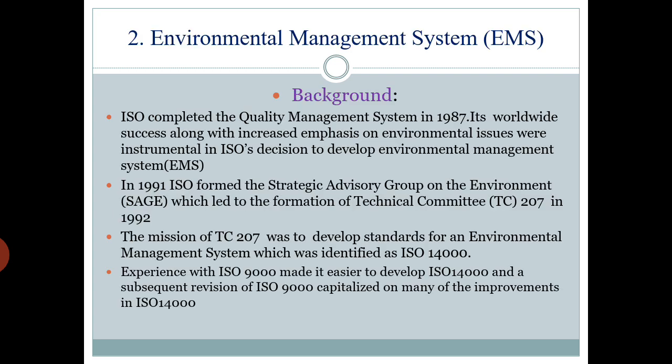Next, moving to the second topic today, that is Environmental Management System, EMS. Just a little bit of background about the EMS. ISO completed the quality management system in 1987. Its worldwide success, along with increased emphasis on environmental issues, were instrumental in ISO's decision to develop an environmental management system. So once QMS was established, the same concept could be applied for EMS. This occurred to many quality people.